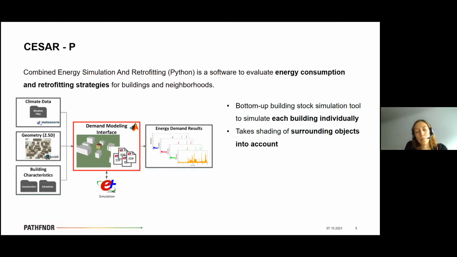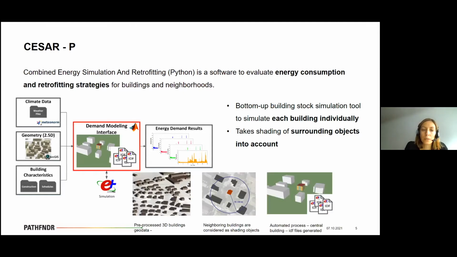So how is CESAR-P developed? It is basically a bottom-up building stock modeling tool where each individual building is modeled. It also takes the shading and the surroundings into account, so shading objects. For example, if you model a city, then all the other buildings are modeled too.